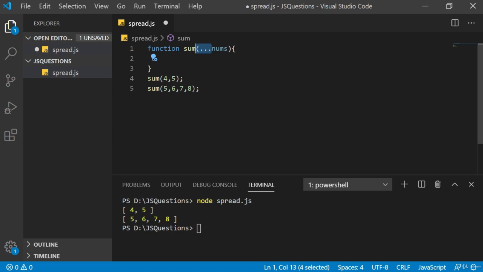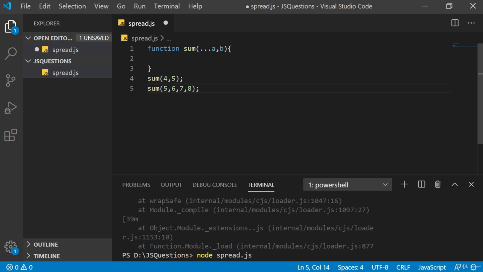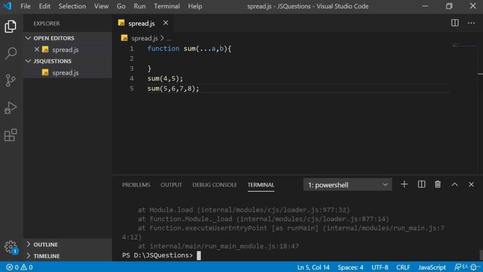Also, in case I give, let's say, A and B, so this function has 2 parameters, but for the first parameter I want to have a REST parameter. Let's try this and see what happens. As you can see, it gives an error.